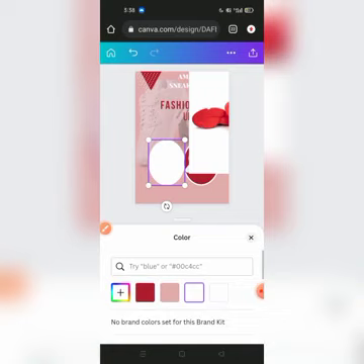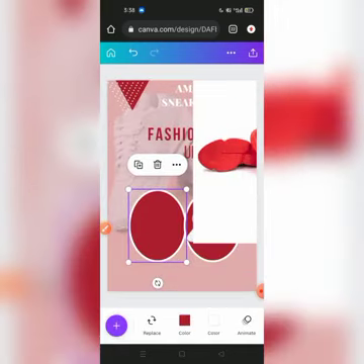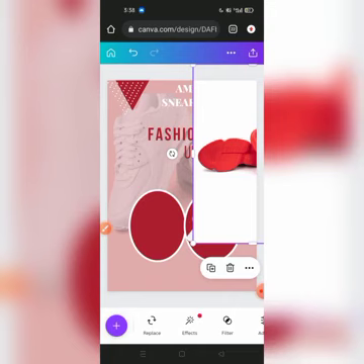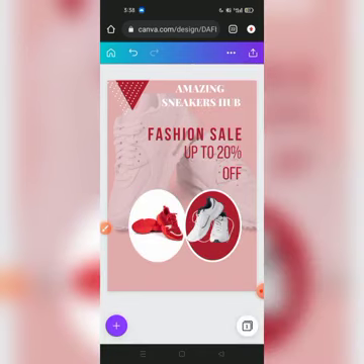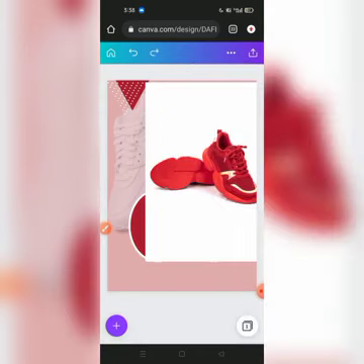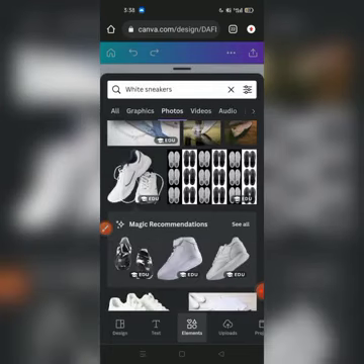Okay, what we're trying to do is make this red and see if we can change the background color of this to white. Back to your design.